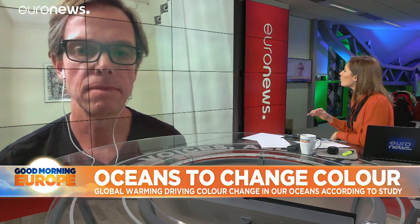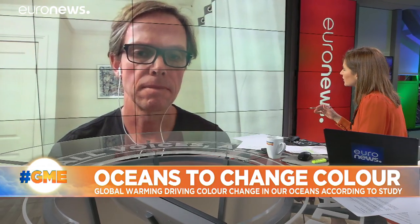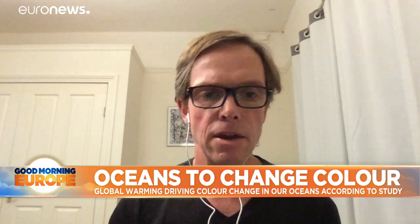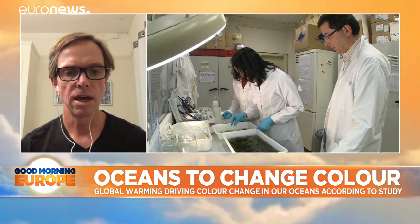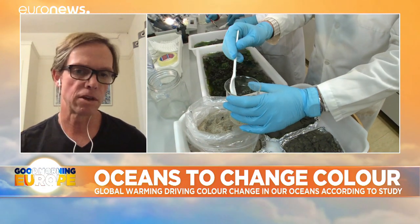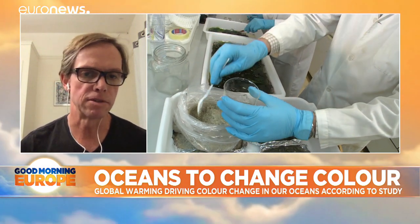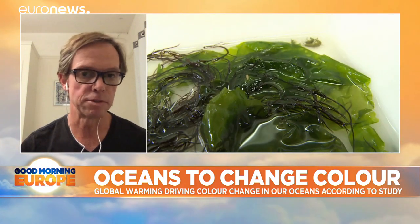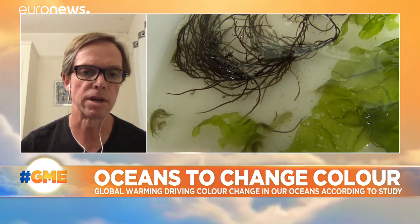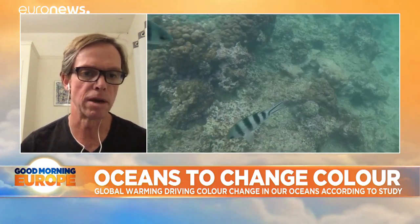Is it warmer oceans and essentially greenhouse gases in the atmosphere that are causing this change of chlorophyll levels and phytoplankton? Yes, at least partly. There are plenty of areas in the global ocean where warming the ocean creates a stronger stratification between the warm surface ocean and the cold deep ocean, making it more difficult to get nutrients into the surface ocean, which will decrease productivity. But there are also places where productivity will increase, such as the polar oceans where ice will disappear and phytoplankton will be able to grow.